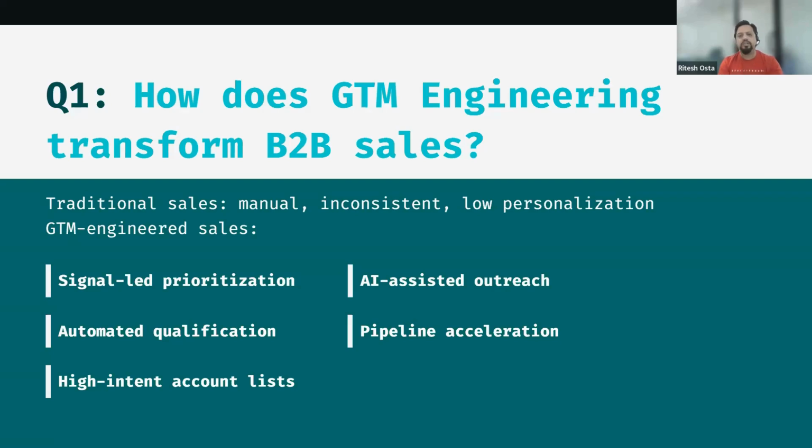Okay, but now the GTM engineering term is used in so many different ways, also in operations. Okay, I'm not talking about marketing operations or sales operations. I'm talking about operations in general as well. So now, even though it started as go-to-market engineering, thanks to the power of AI and automation, now it is expanding into other areas as well.